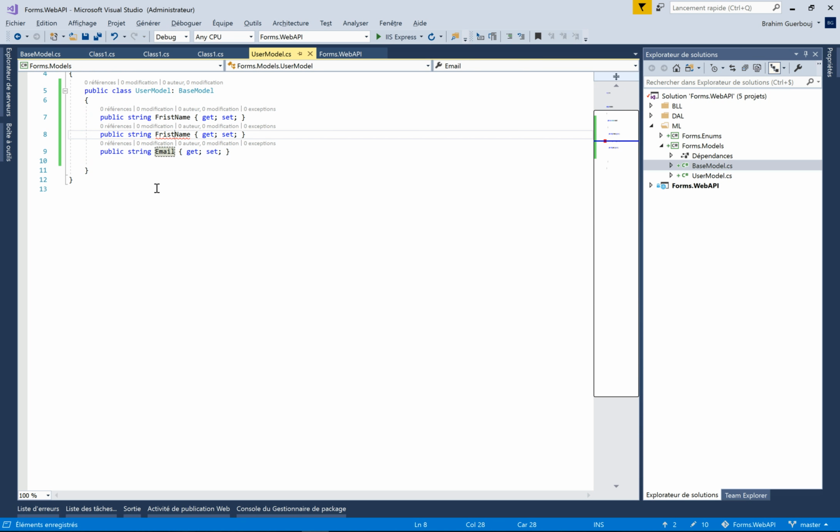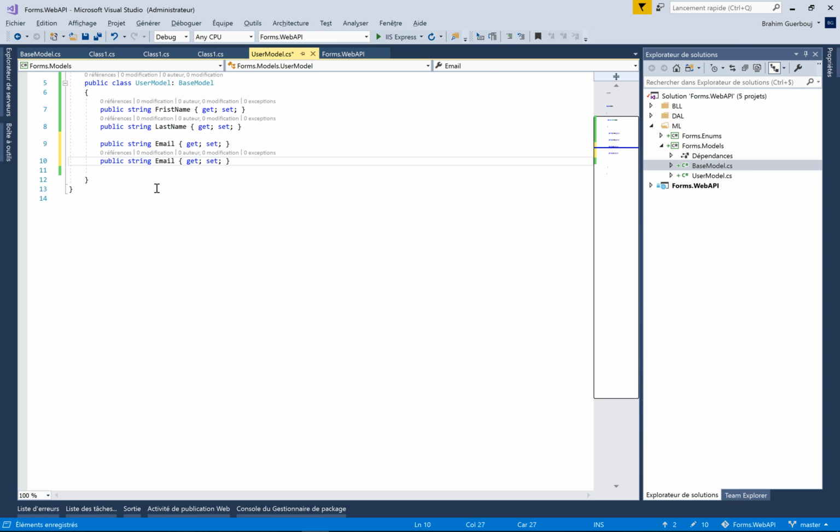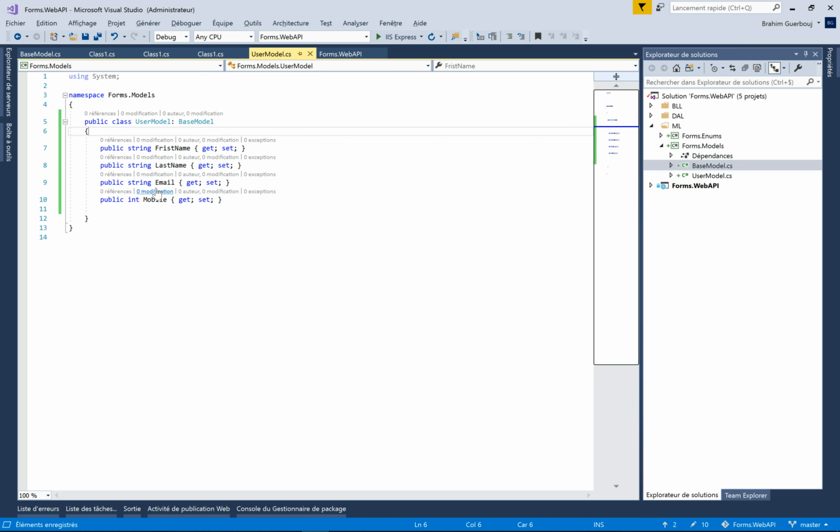So here we'll model the user, which contains the first name, the last name, the email, the password, the mobile number at the moment. Let's make the mobile of type int.